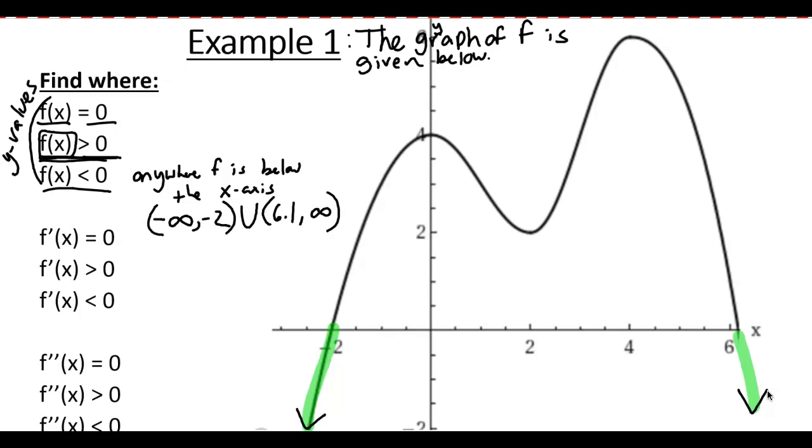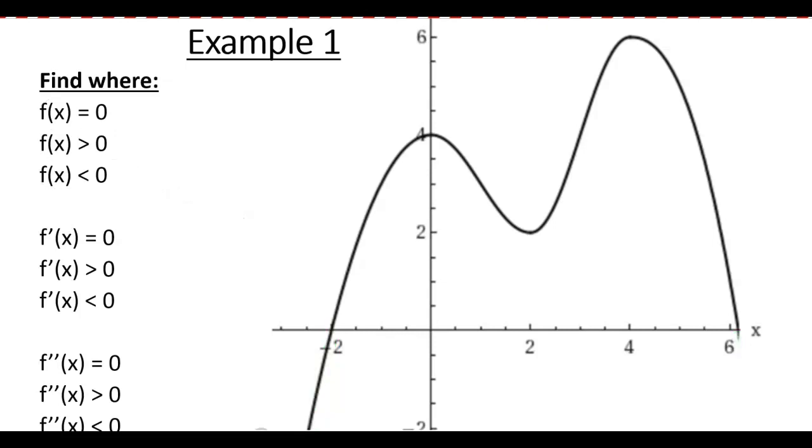All right, so that's how we can identify those parts of the graph of f. We're basically looking at the y values. When it's equal to 0, it's on the x-axis. When it's greater than 0, it's above. And when it's less than 0, it's below. But now, given the fact that this is a graph of f, remember that's important. This is a graph of f of x. Where are these things happening? Now, this is talking about the slope.